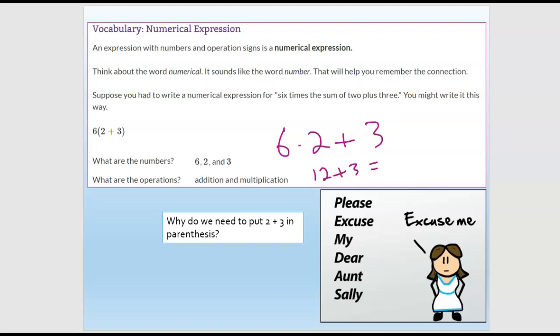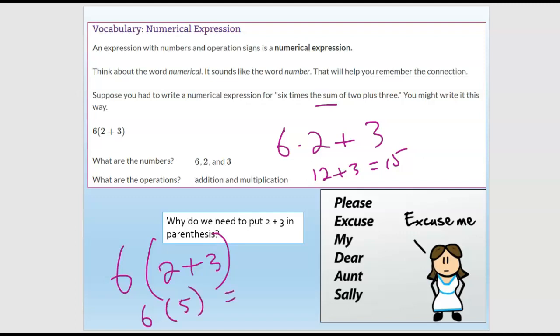That's much different than 6 times the quantity. I like to use the word quantity. When I see parentheses, I read it as 6 times the quantity of 2 plus 3. That's a little different from the way it's described here, but it means the same thing. It indicates that 2 plus 3 is a separate thing that needs to be grouped. And if somebody reads that out loud for you to copy down, and that 2 plus 3 is grouped, you would have to follow the order of operations if you were evaluating, 6 times 5 to make 30.